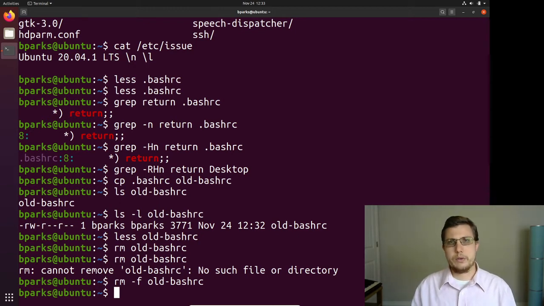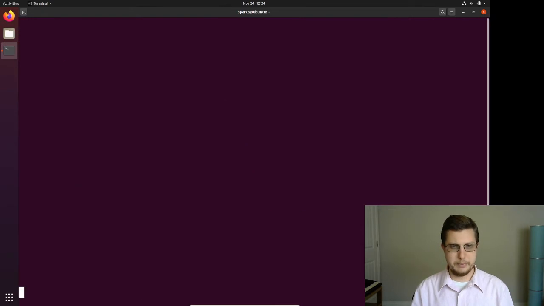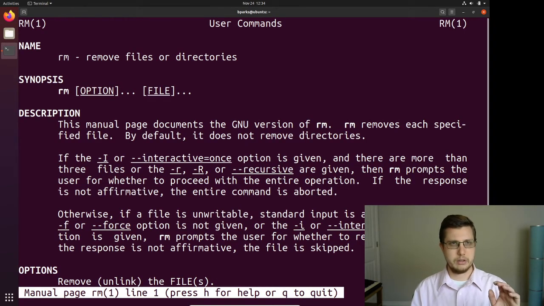Now, if you have questions about any of these commands, how can you get help? There is a command called man, short for manual pages, and let's do man rm. So this is the man page for the rm command. It gives a synopsis, so rm, options, and then the file, and ... means potentially more than one, and you get all this additional information.